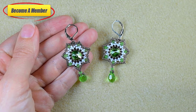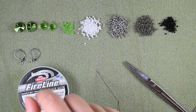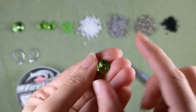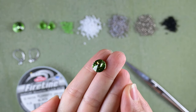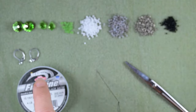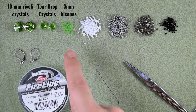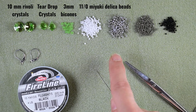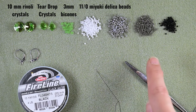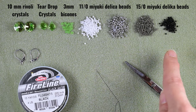Without further delay, let's start with the list of the materials. What I'm using here for this video are 10mm Rivoli beads. I'll pick it up to show you here near the camera how beautiful it looks. I'm also using teardrop crystals, 3mm bicones, 16 of them, 8 per earring. These are two colors of 11/0 Delica beads, white and gray, and I'm also using three colors of 15/0 Delica beads: silver, dark silver and black.